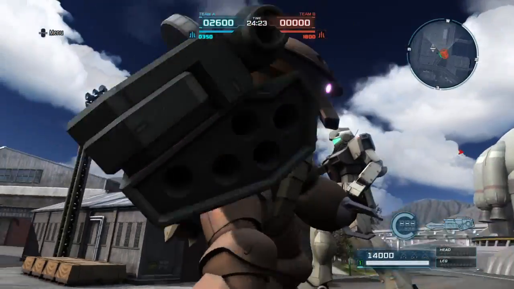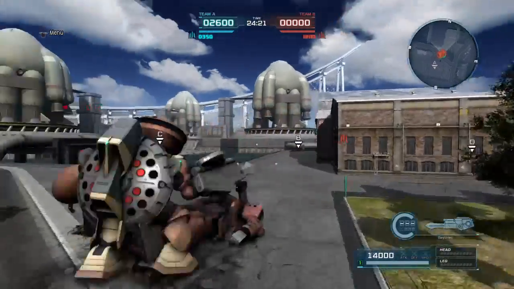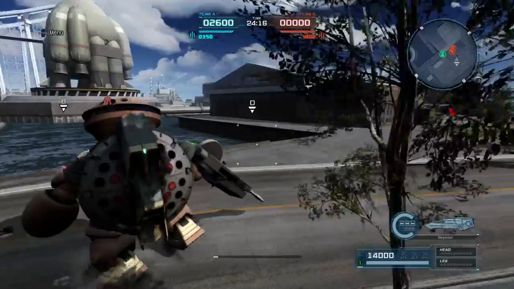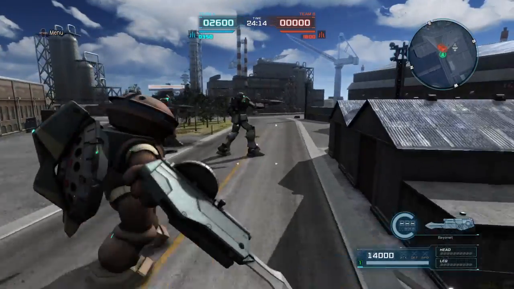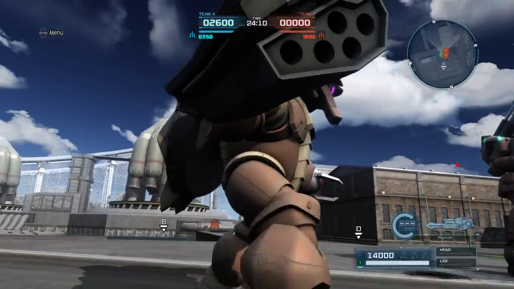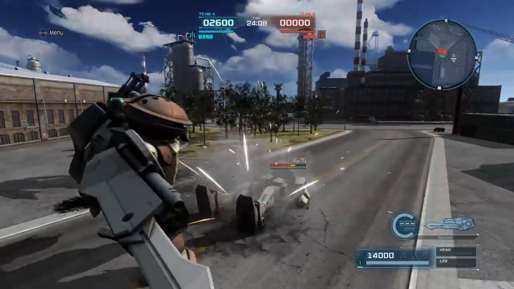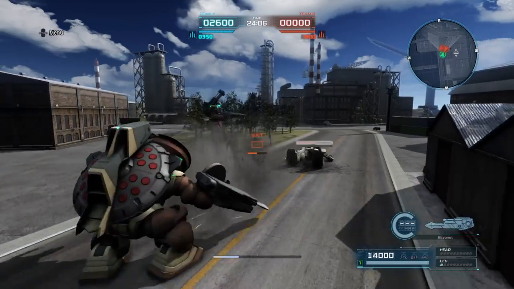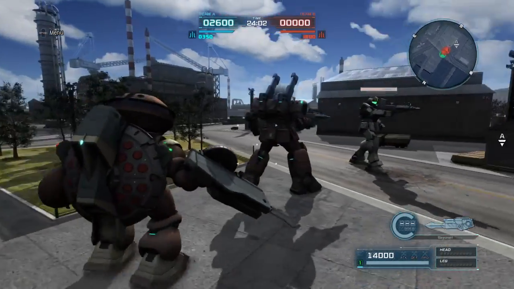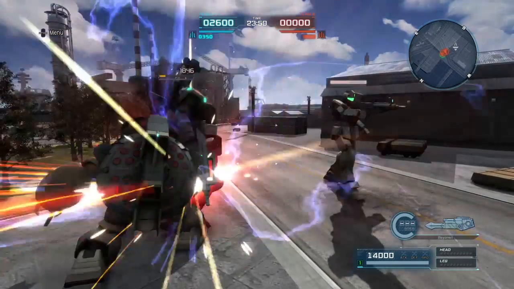I forgot to show the Recon Thunderbolt Ac guys counter. This is pretty much it, just with a beam saber instead. I just like that he unfolds the knife just to fold it back out, or the bayonet, just to do it again if you have your melee out. It just looks really funny.